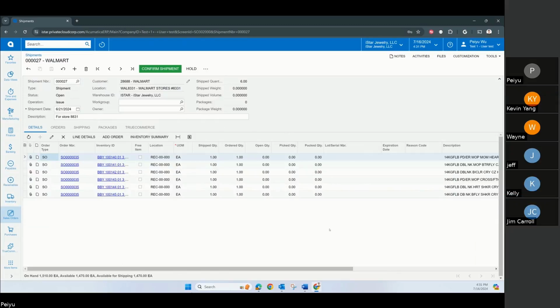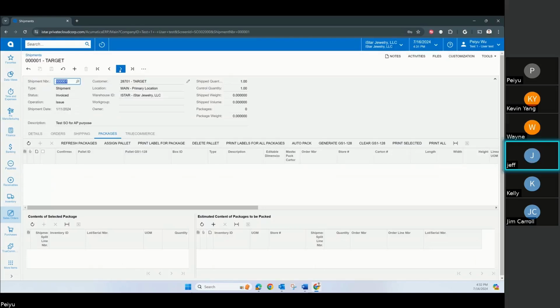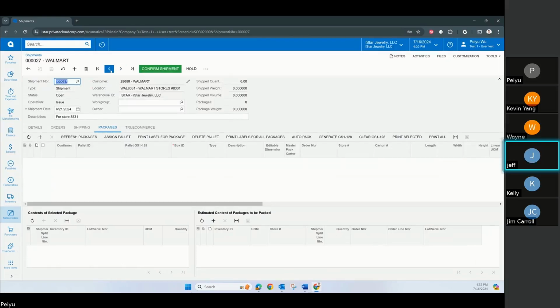Not really, because what Kim showed us is essentially saying one style goes into one box. Whereas our current sales orders are multi-line sales orders with different styles, different quantities in each sales order.